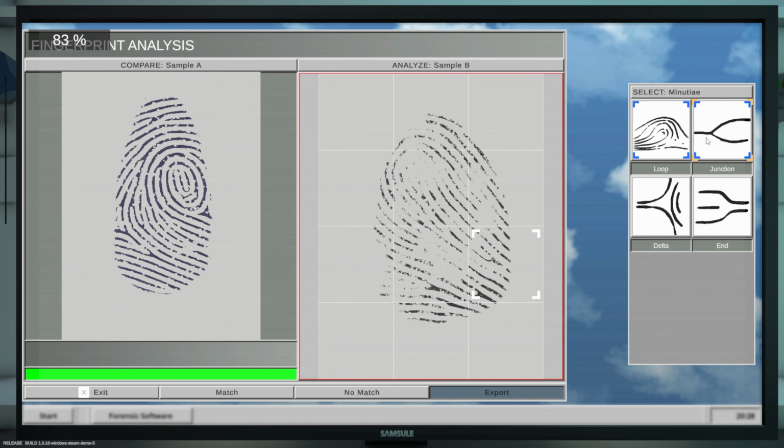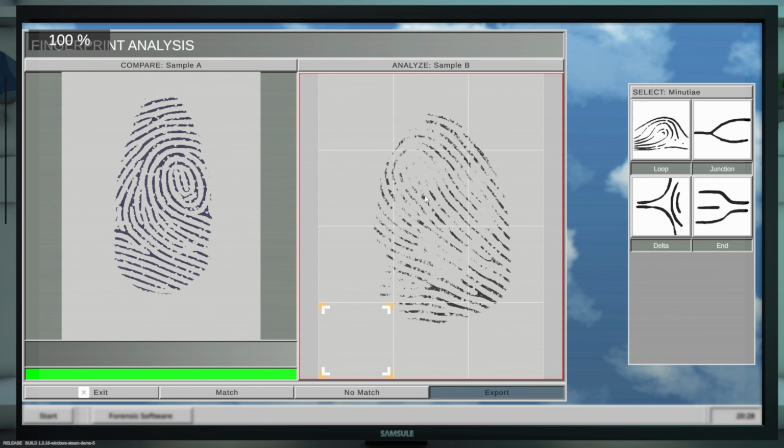Okay, this is looking good for a match as well. That's a problem, ain't it? Hang on. I've messed that up. It's just delta on that. Okay, so we've got matching then. We've got junction, end, loop, junction and end, delta, junction, end. So this has matched pretty much everything to this. Like, we've got some loops, some junctions, some deltas, and some ends.